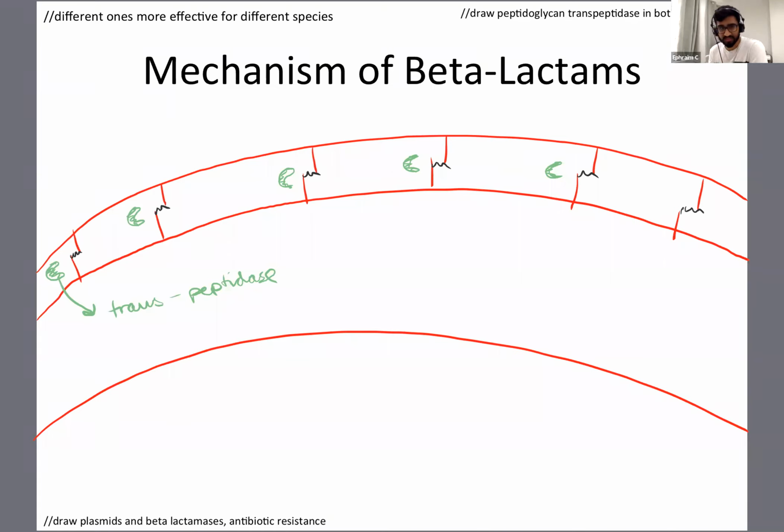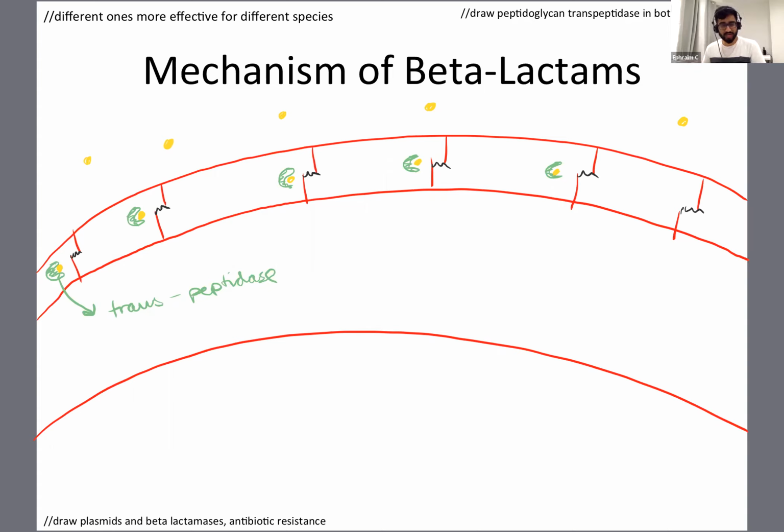What are our antibiotics going to do? Let's talk about penicillin, probably the most famous example of an antibiotic. Penicillin works by the same mechanisms of enzyme inhibition that you have learned about, non-competitive and competitive. In this case it is going to block the active site of these transpeptidase enzymes. If you give a person penicillin or any of those sister drugs, those beta-lactam antibiotics, they're going to block the active site of transpeptidase. And this is irreversible. They're irreversibly blocking the active site.